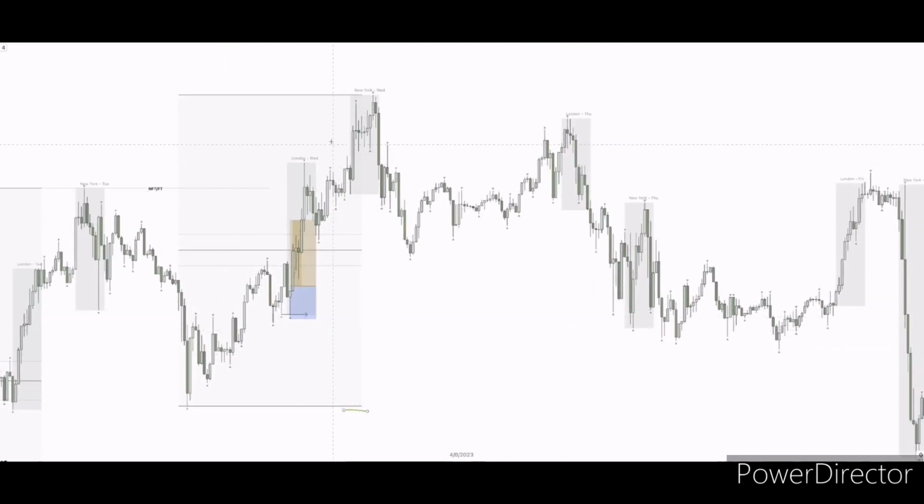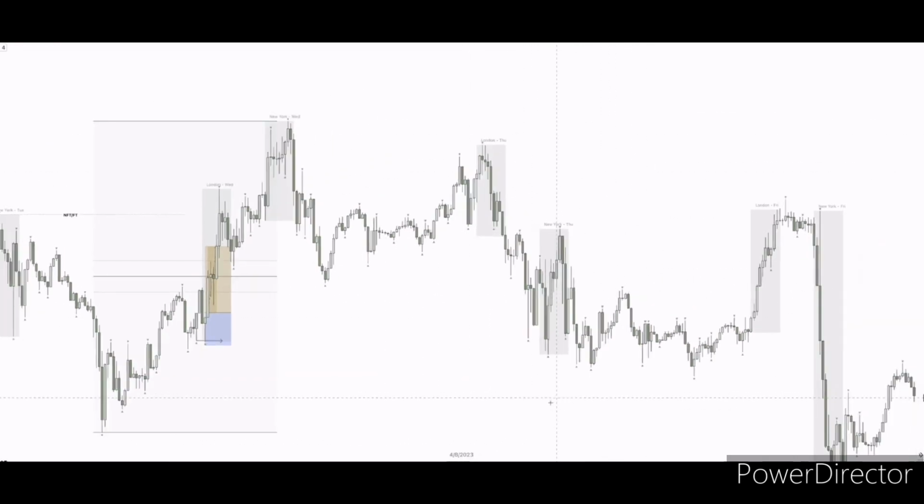So between this low and this high, what you'll notice then is price has pulled all the way back down here. I actually missed a trade from up here. You could have got involved in a trade, counter trend from around there, but I actually missed that trade. And then the one that I did take was this one right here.